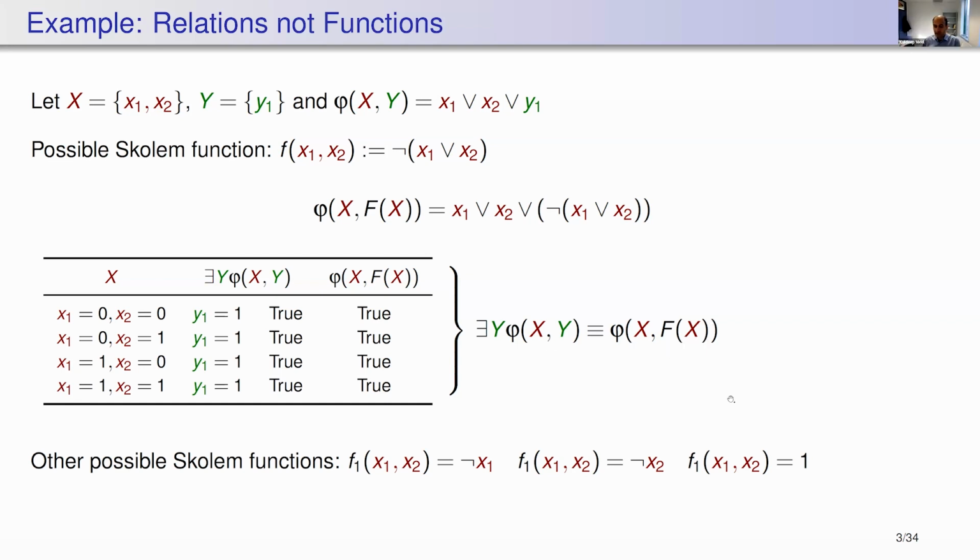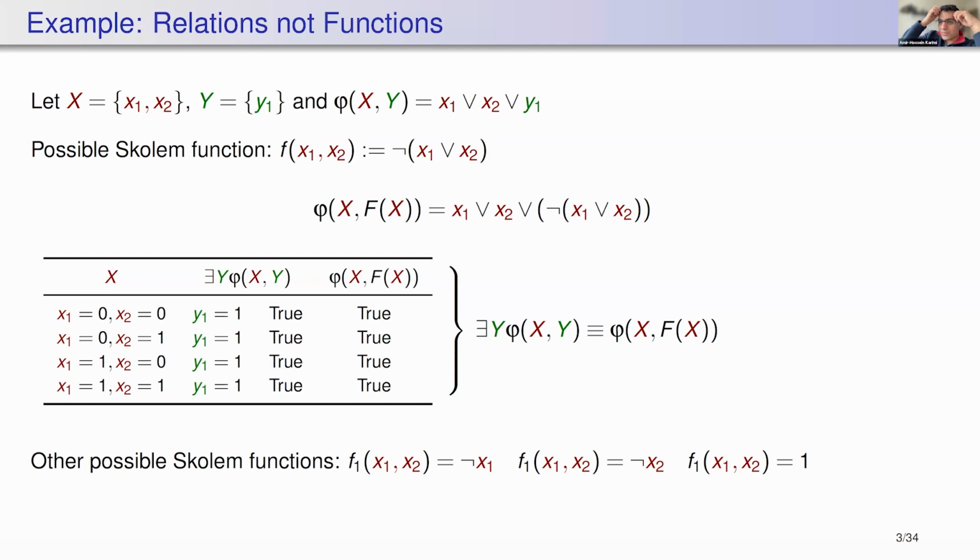I mean, we are considering the finite domain setting, so there are not infinitely many, but there can be exponentially many such assignments. But this is precisely what it means: for every assignment over X, if there is an assignment to Y so that the constraint could be satisfied, then if I were to substitute the function that I found, it would also be able to satisfy the specification.